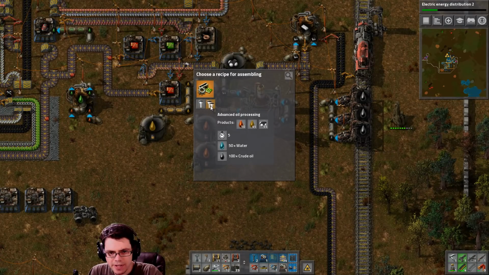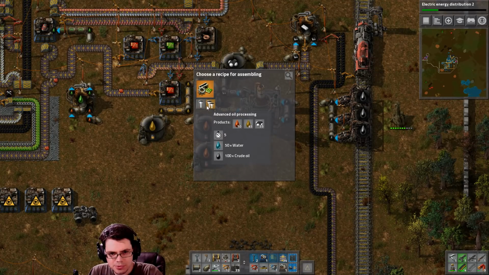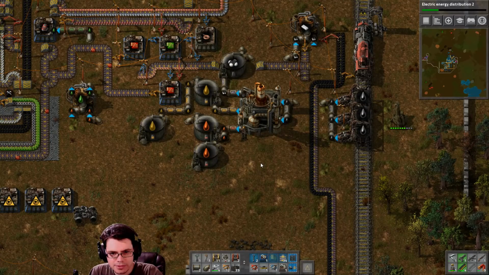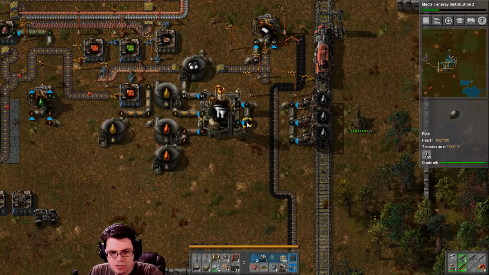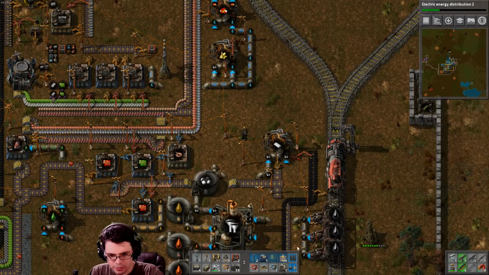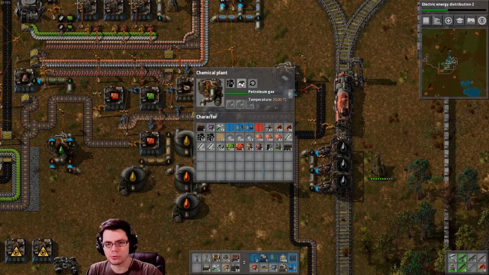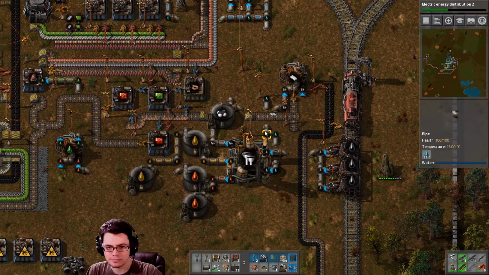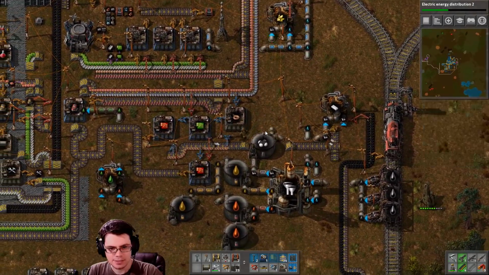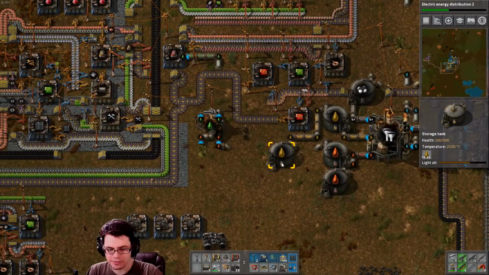So if I use advanced oil processing, we can see the difference there. Uses up some water, which I don't have down here. So now I've got to bring water. Luckily, I do have water nearby. That should give me a lot more petroleum gas, which means I can get more plastic out of this. Excellent. I will have to do something with this light oil, though. I'll have to process that.